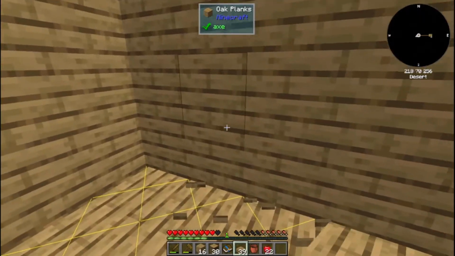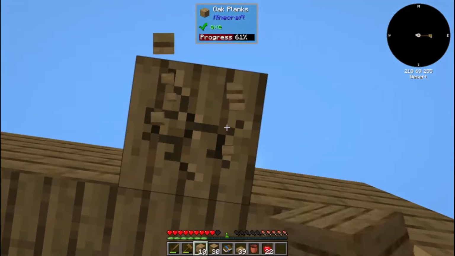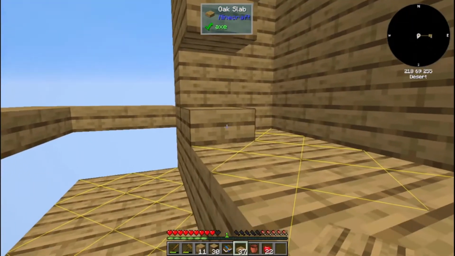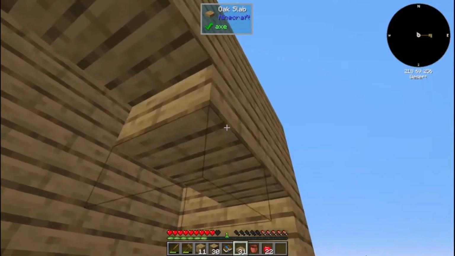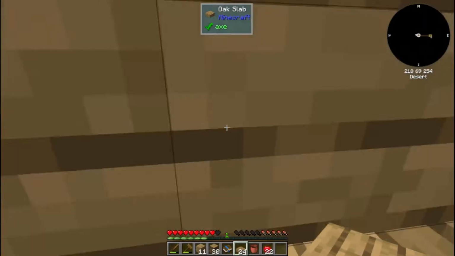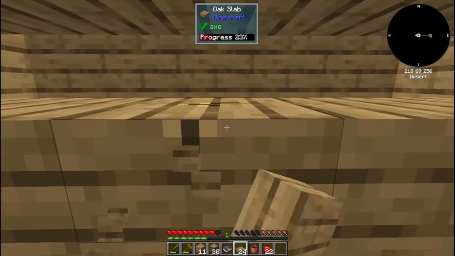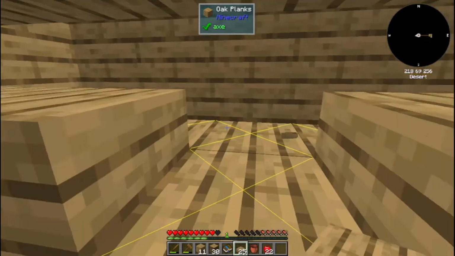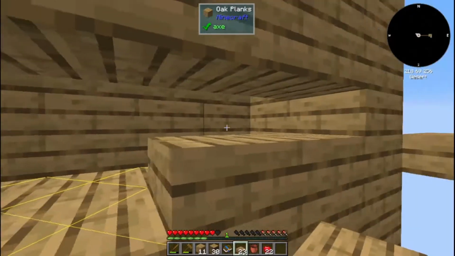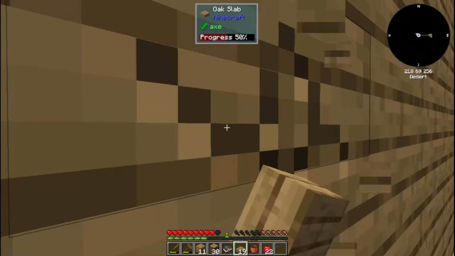Now, the last step is we got to make it dark in here. So, oak planks like so. And then what we're going to do is put slabs and slabs. And does this trick still work? Will that block the light? Doesn't appear to. Okay, that's okay. We could also... what is something we can use to block the light? I mean, we could just do this. And actually, let's pop in there.